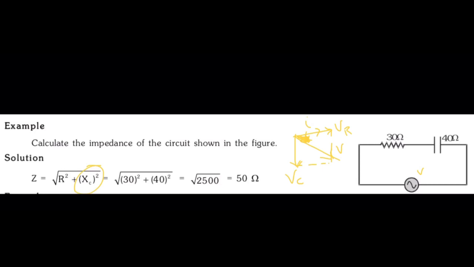So what we understood is that impedance equals the root of R squared plus XC squared. Definitely, in an RC circuit, even though the current leads the voltage across the capacitor, the resultant voltage and the current won't make 90 degrees. It will make only an angle phi, which I have marked over here, which will be less than 90 degrees. The reason is that now a resistor has come into place, and that makes a difference. Hope you understood. Thank you.